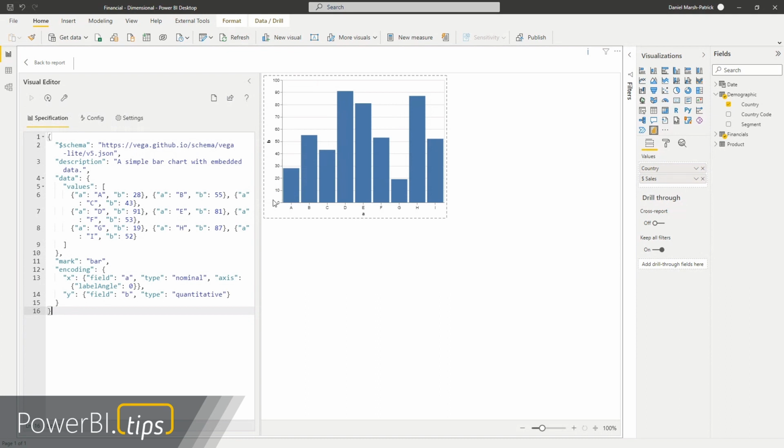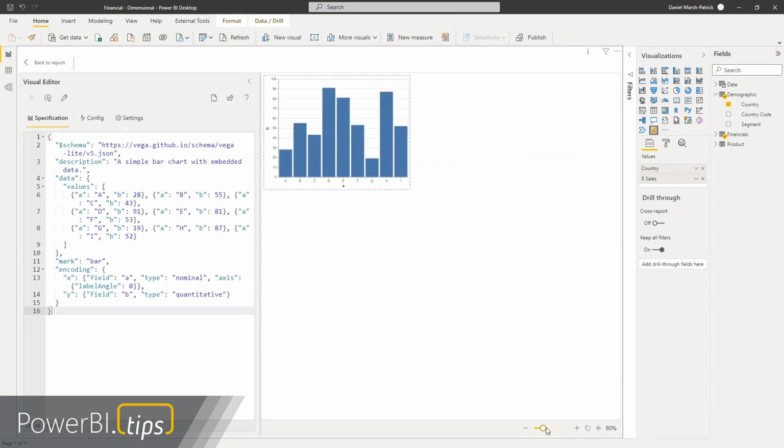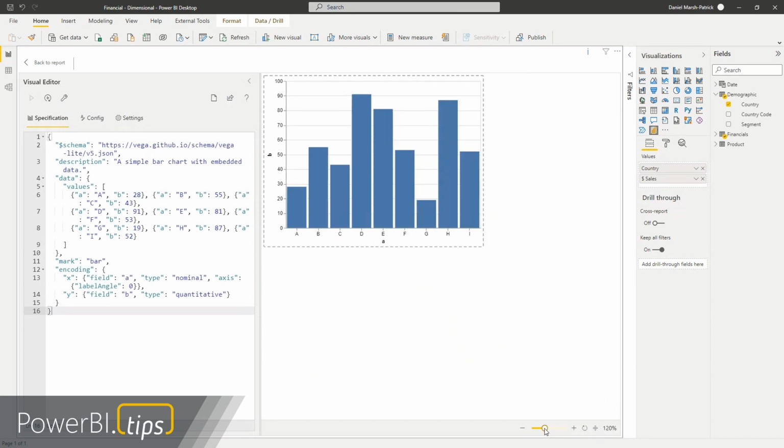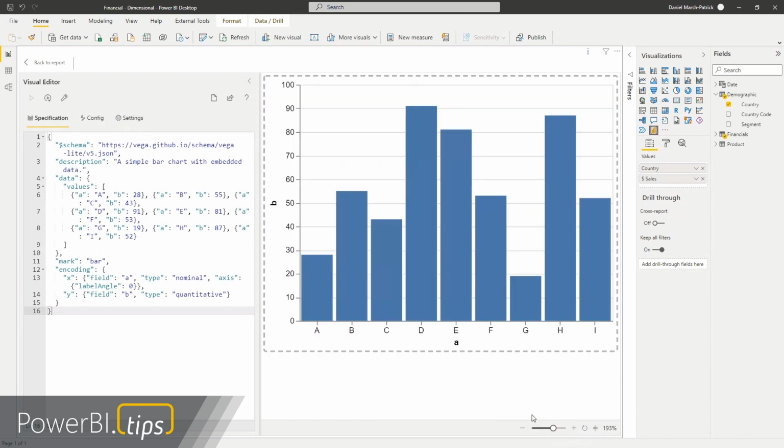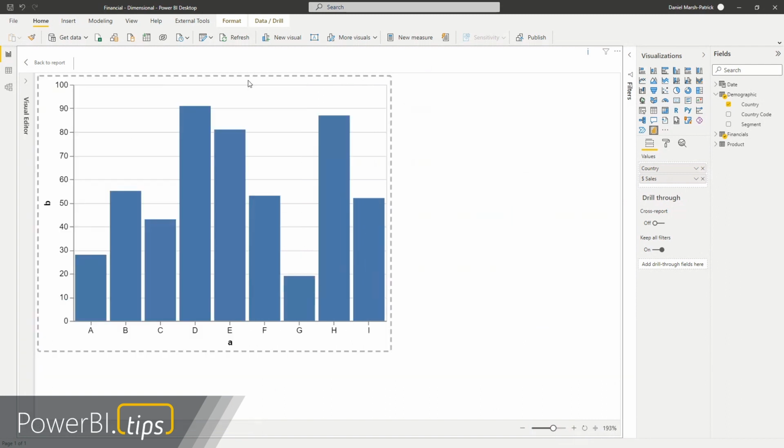But it's generic, and the reason it's generic, let me just... now we have the zoom control, because we actually have something rendering. We can scale it up, zoom for detail work. We can reset it to 100%, or we can zoom it to fit the current space we have. We can also collapse the editor so that we've got a bit more room to see our visual.